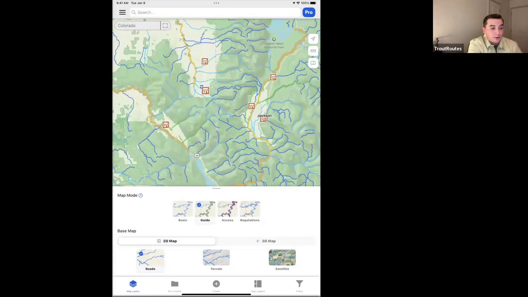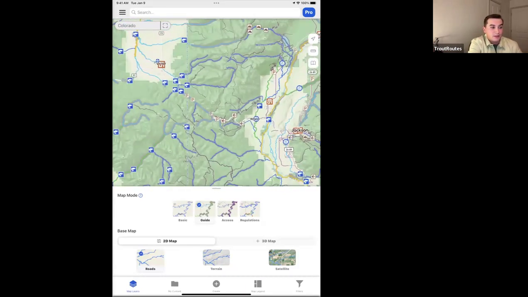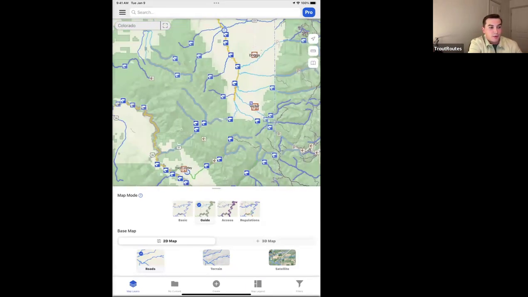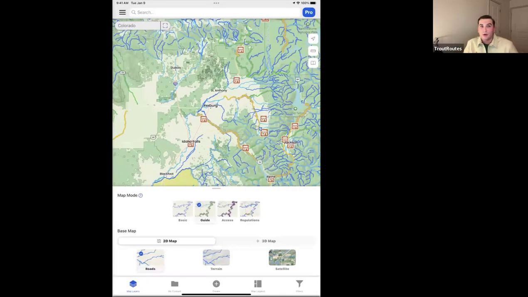That's going to show you the roads right on the map. So you can see any of those roads leading to any of those specific access points, things like that. A real quick, easy view. Again, I tend to like this view when I'm just searching around the map, trying to explore areas. I find that the contrast makes it a little easier to see certain things and is just easier for the eyes sometimes.